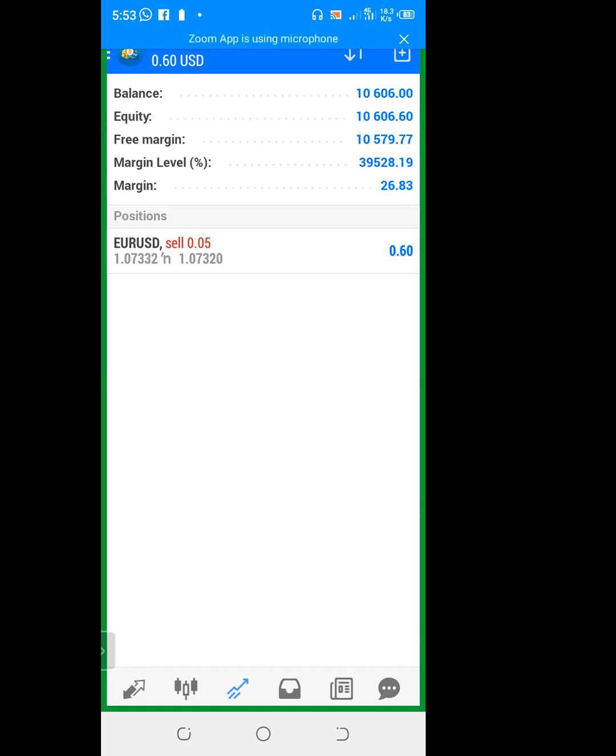Remember I told you that when you miss one number, it's just like trying to do a transfer. If you want to send 10,000 or 100,000, if you miss one zero, the number changes. So it should be 1.07330. Good. Now that number directly under that Euro USD is your entry price. Are you getting it now?